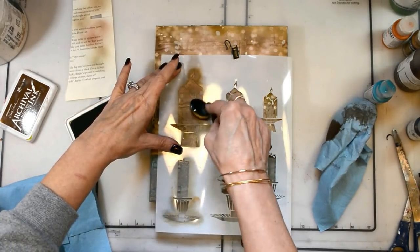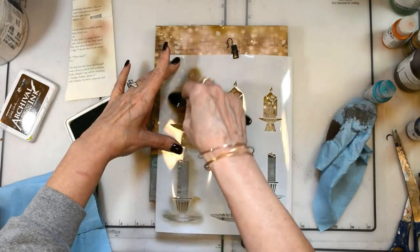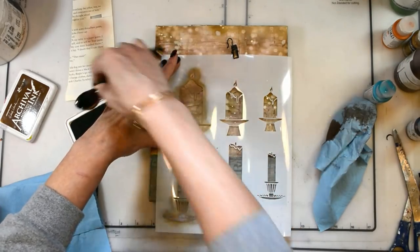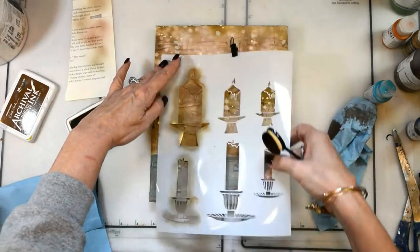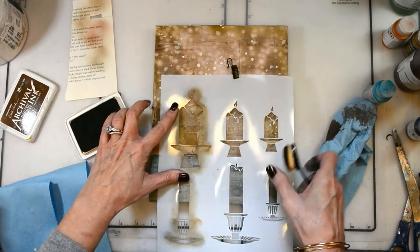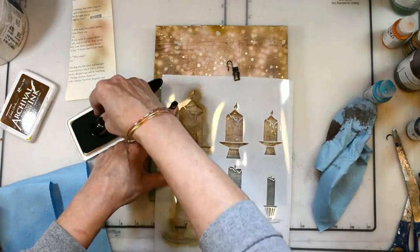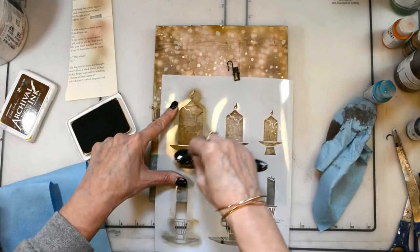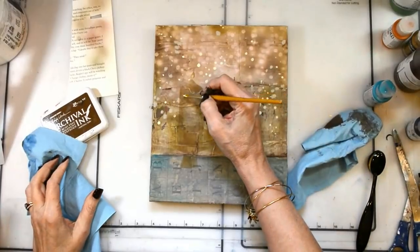So now I'm using the same archival ink in potting soil, and I'm going to extend the candle, except I forgot. And I went, and you can see right now I'm realizing, oh shoot. So I just decided to go right on over the rest of it and put it down where I wanted it to be. And then I can kind of pick up some of the extra on the side.